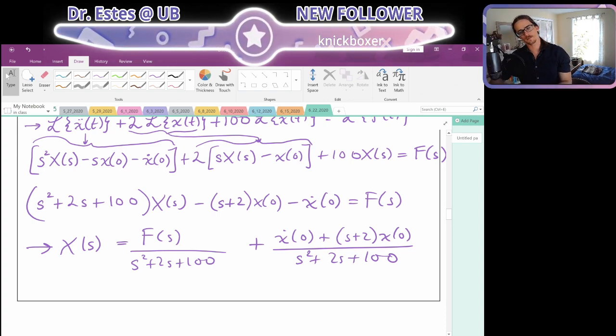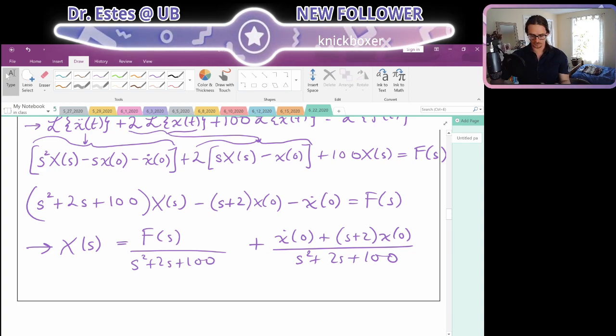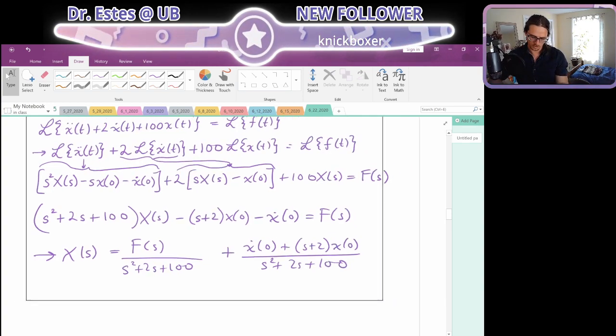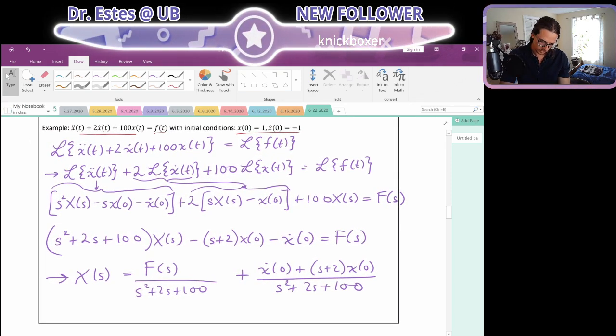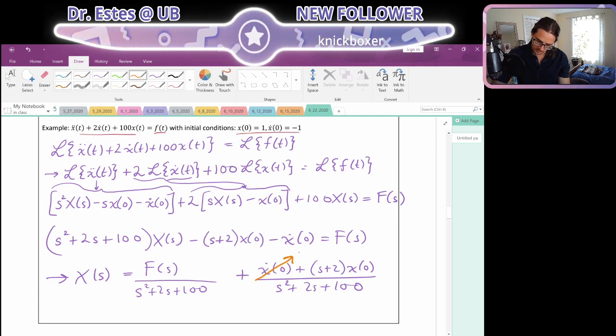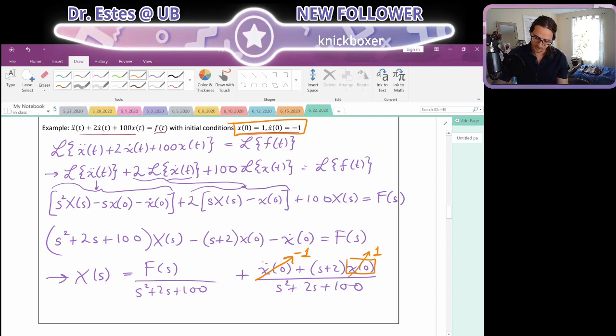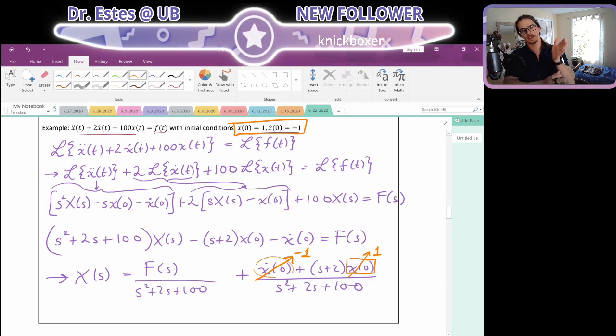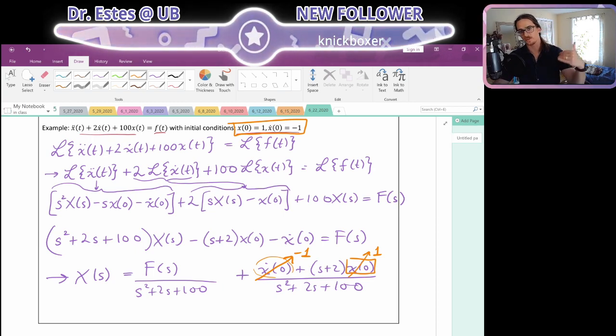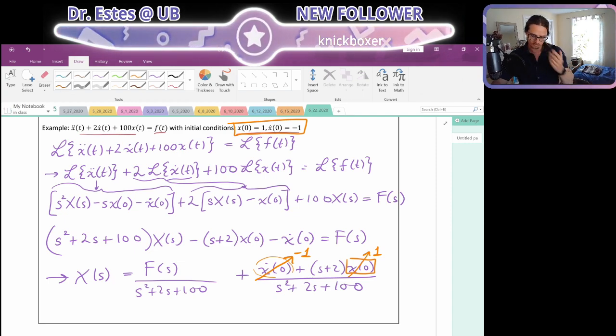Okay, so what can you do with this? We started with a differential equation with initial conditions. Oh, speaking of initial conditions, we could plug those in. I know this initial condition is -1 from up above. And this condition is 1. And that's what I meant, that even though you see a derivative term here, it's the derivative evaluated at 0, which is equal to some number. So it's not like a differential thing.